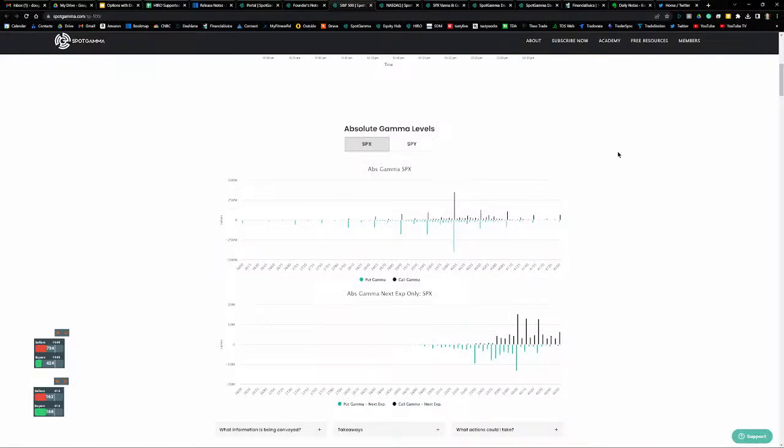All right, so this is where those levels come from. So this is SPX, absolute gamma levels. And what this chart is showing is market maker's position at these different strikes. This is the 0 level, and above that's positive gamma or call gamma, and below that level that's showing put gamma or negative gamma with the teal bars. So black bars are call gamma, positive gamma, and teal bars are negative gamma, put gamma.